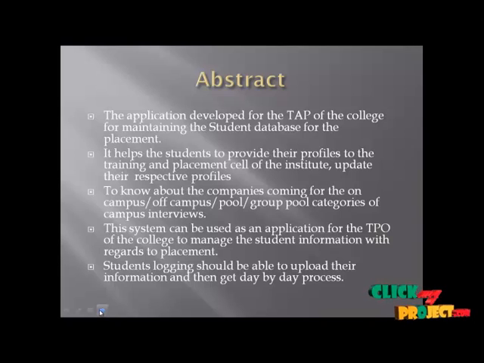Abstract. The application is developed for training and placement after college, for maintaining the student database and the placement process. It helps students provide their profiles to the training and placement cell of the institute and then update their respective profiles to know about the companies coming for on-campus, off-campus, pool and group categories of campus interviews. This system can be used as an application for the training and placement portal of the college to manage the student information with regard to placement. Students can log in, upload their information and then get the day-by-day process.